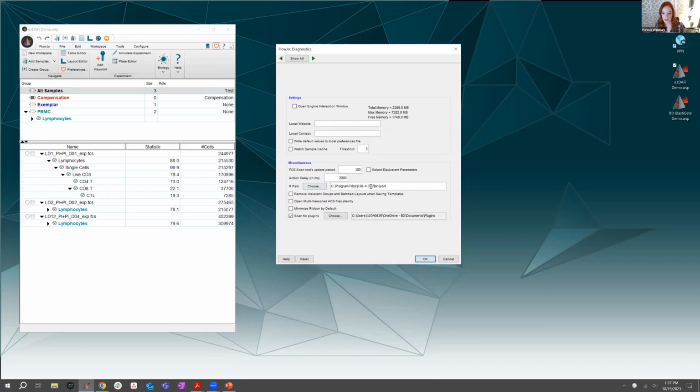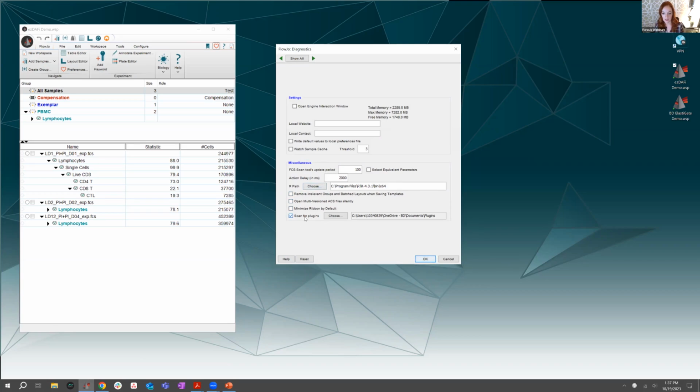If you're going to use EasyDaffy, you'll need to install R and set the R path here. So basically navigate to where R was installed. You can also copy and paste paths from our website if you don't want to type it out.